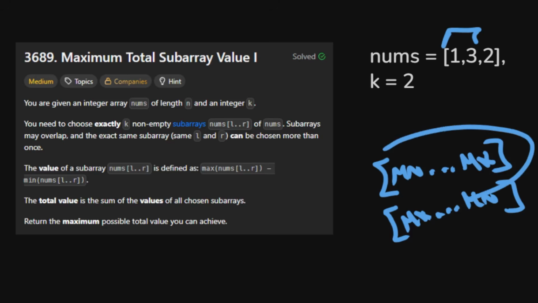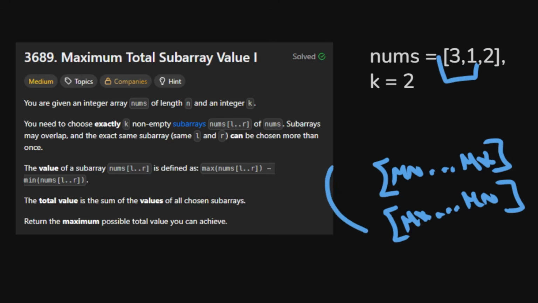This would correspond to this scenario. We pick the minimum number in the entire array, which is 1. We start with this number and we end with the maximum number in the entire array, 3. So we are here. What if we're given this array? Here the maximum number is 3, the minimum number is 1. So we can pick this array. We are looking at this scenario. We start with the maximum possible number and we end with the minimum number. So if we find any of these two subarrays, it's fine, we can repeat it k times, in this case 2, and that's how we get the maximum possible total value that we can achieve.